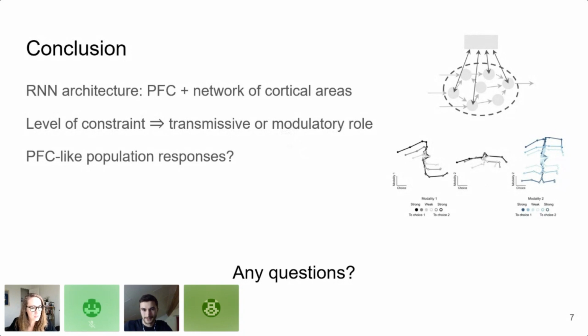If not, maybe I have a perhaps naive question, which is about this modulatory role that you've built in. I'm not familiar with the attractor dynamic kinds of plots that you showed on the previous slide with these keys, but would the same thing happen if you had the context show up later, after the sensory information has been presented? So you don't know which thing you have to pay attention to ahead of time. Does it matter when you present which type of motor response or which type of sensory information you're going to have to attend to?